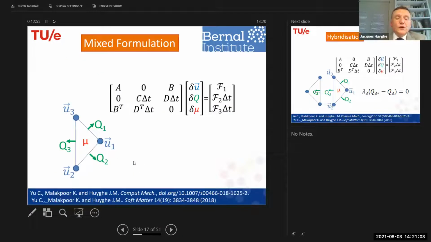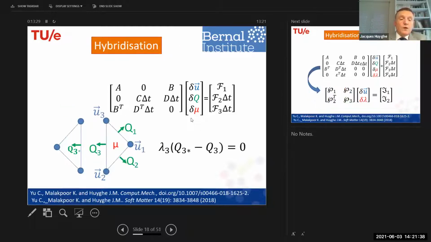So how do we do this? We take the 3 initial equations, we turn them into a weak formulation, and we have a stiffness matrix coupled to degrees of freedom, and the right-hand side corresponding to these degrees of freedom. These degrees of freedom are displacement, flux, and chemical potential. And as an example, we take here a triangular element with 3 edges and therefore 3 fluxes and 3 displacements. And in the center, we also have a chemical potential.